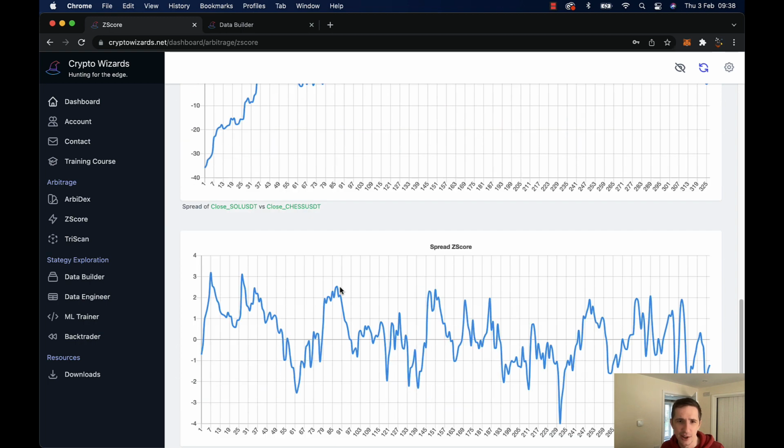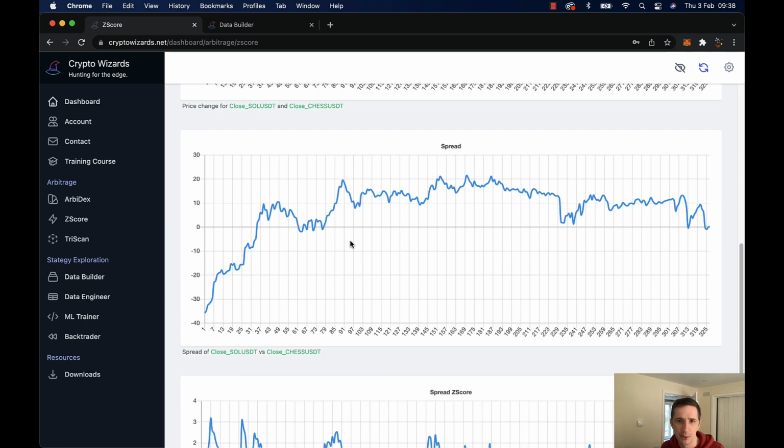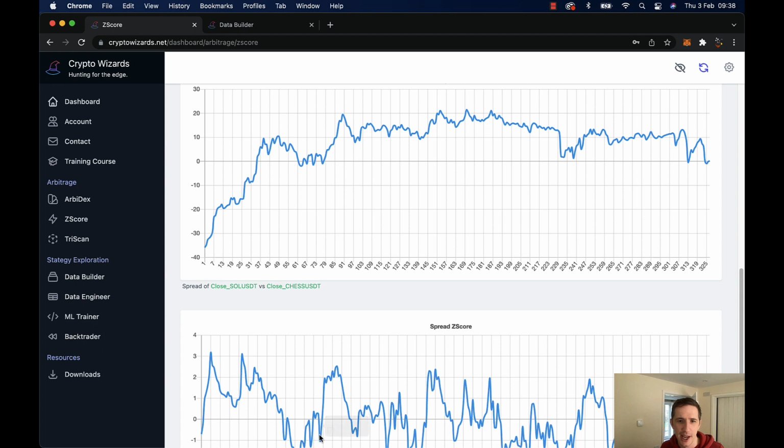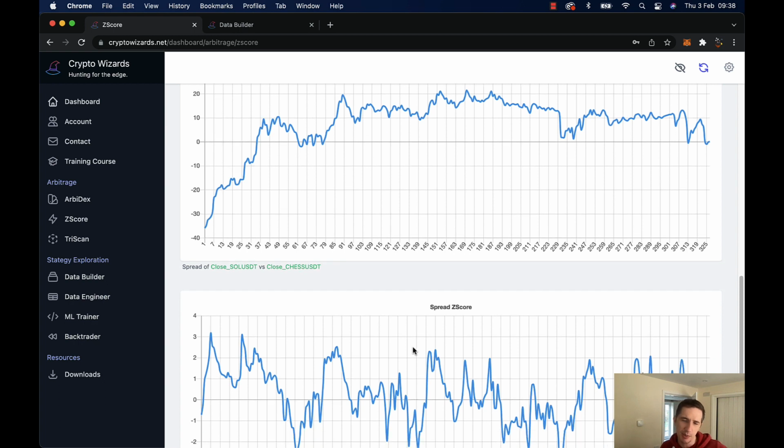So this is saying, for example, what has happened with the spread. You can see that it jumped up very quickly here, boom to boom, jumped up really quickly. And you can see there's this big spike up in z-score when this jump started happening. And so the z-score is basically taking the current spread minus the average, divided by the standard deviation.